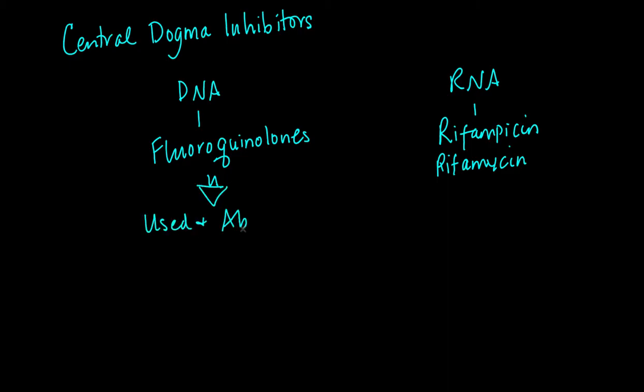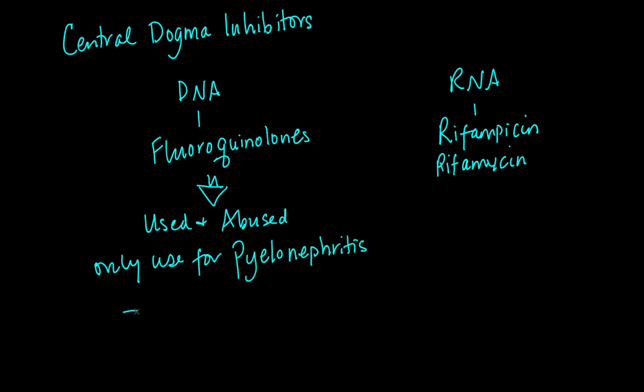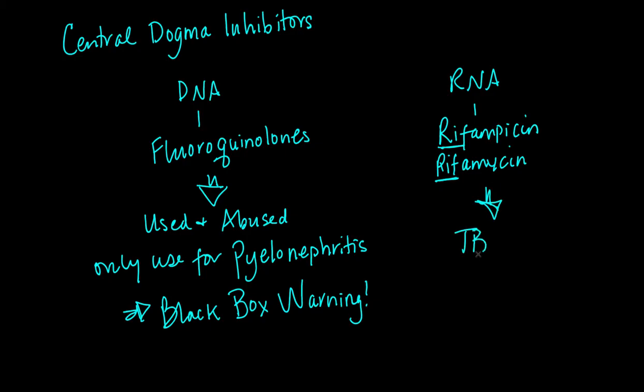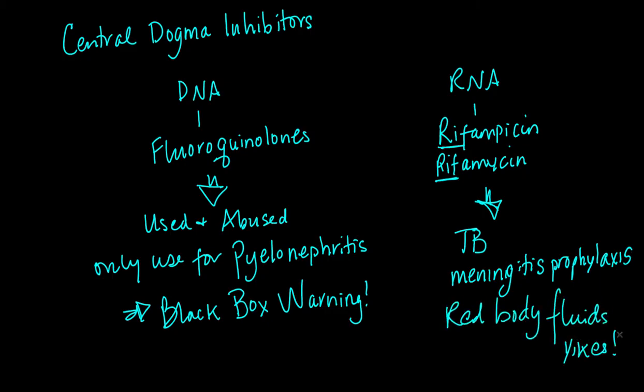Fluoroquinolones were used and abused, and you can thank your medical forebears when gonorrhea becomes completely untreatable. Now fluoroquinolones are considered first line only in treating pyelonephritis. Rifamycins include all drugs starting with RIF, the only difference being that only rifampin can be given either by mouth or parenterally. They are used in treating TB and as prophylaxis for Neisseria meningitidis contacts. Don't forget to warn your patients about their pee turning red.